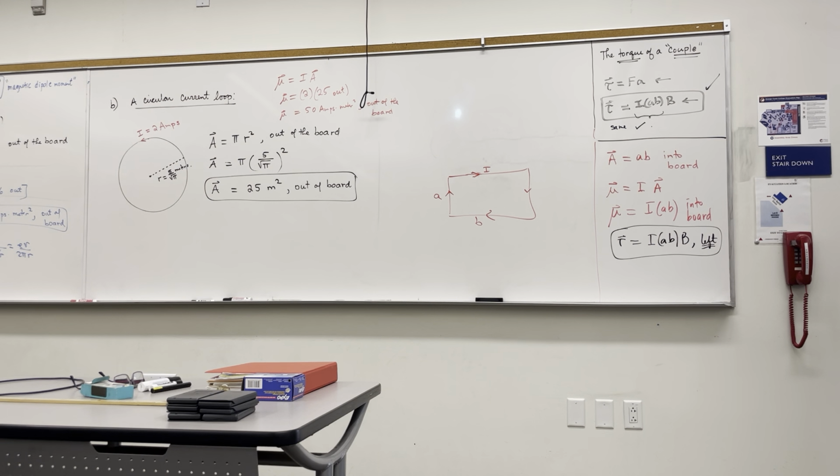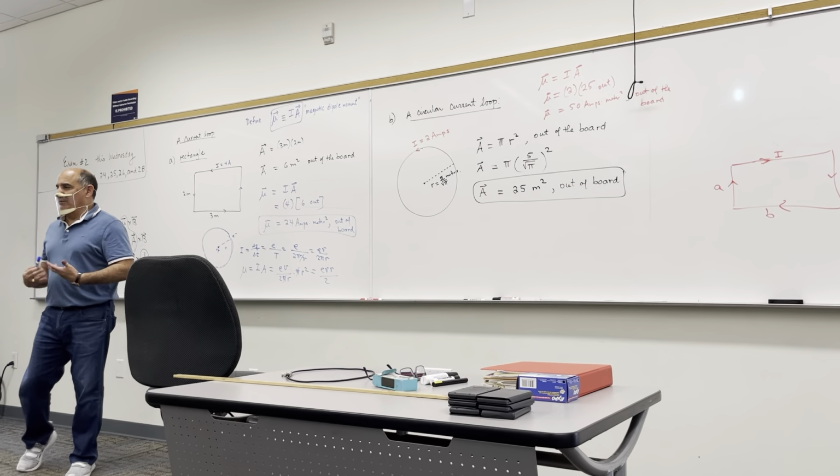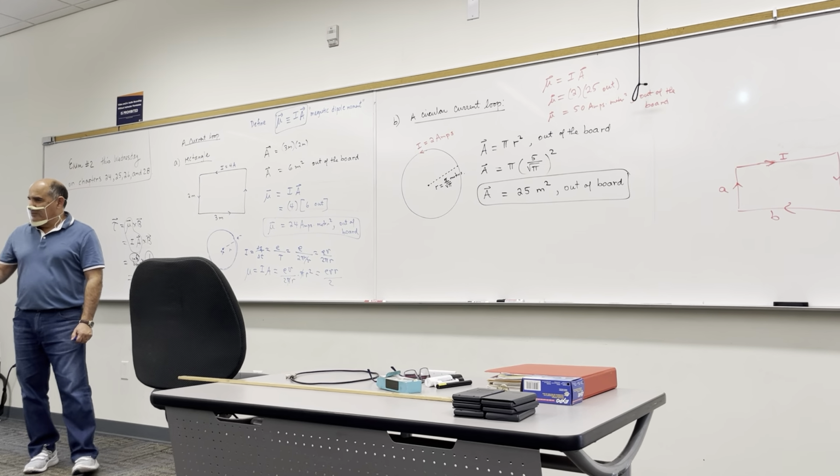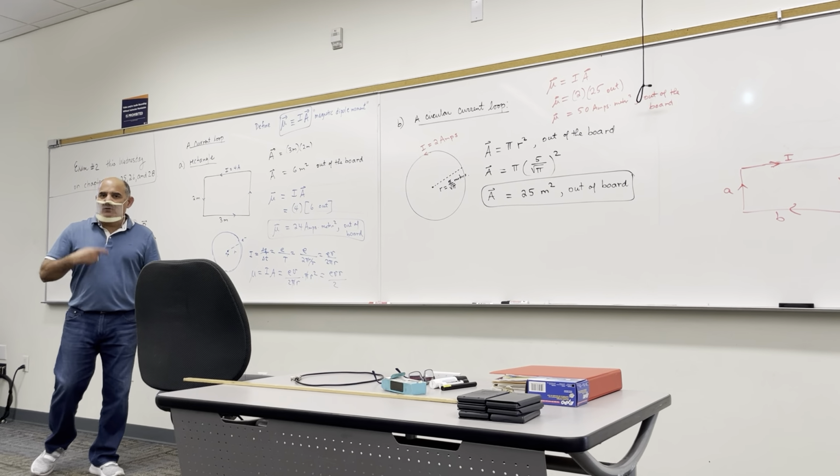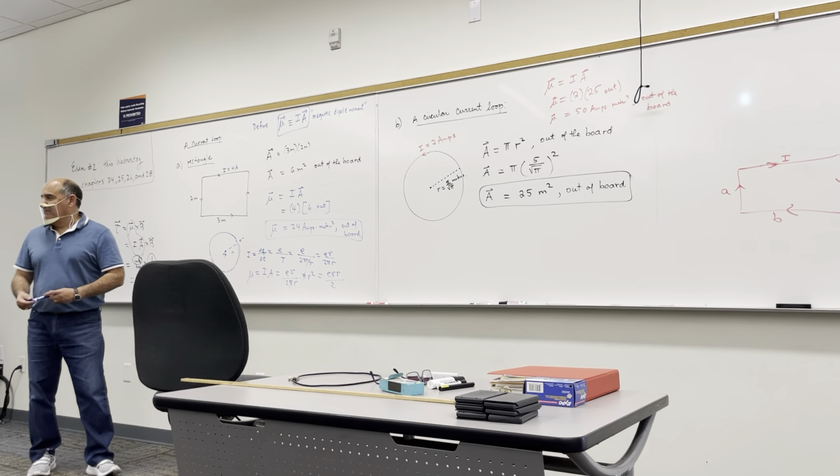And if you multiply that by the area of this circular loop, you get mu, which is I times A, which would be that quantity times pi r squared. And then the pi cancels, and you get E v r over 2. That's it, right? Well, that's the magnetic dipole moment of the electron due to its orbital motion around the nucleus of an atom.